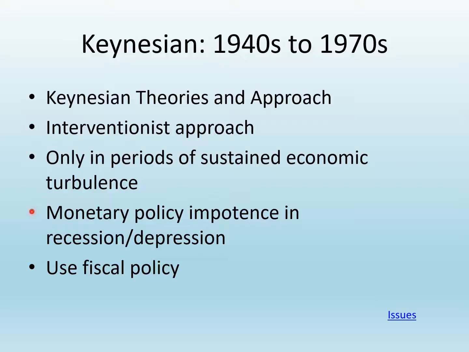It's only since the post-1980s, when the central banks took control of interest rates, that monetary policy really was used as intervention and stabilization policy. The consequence was that fiscal policy really was the only game in town. You can't use monetary policy to a large extent for stabilization. And in fact, the period, the 1940s to the 1970s, is the Bretton Woods period of exchange rates, meaning exchange rates were fixed. So you didn't have destabilization from an exchange rate perspective. You couldn't use monetary policy, therefore you could only use fiscal policy.